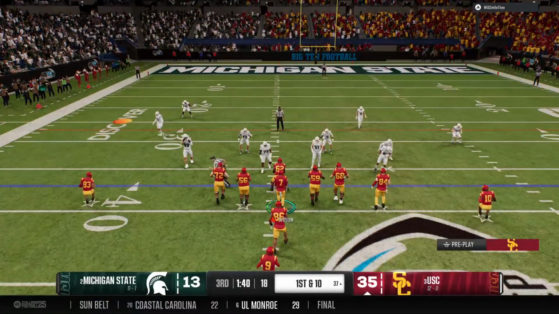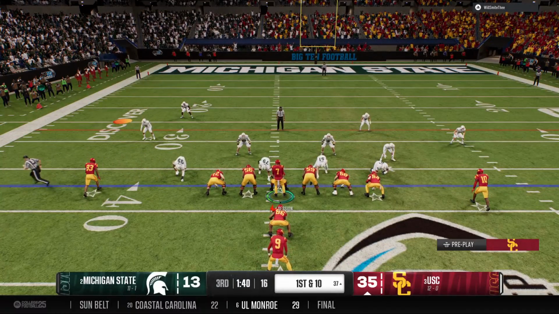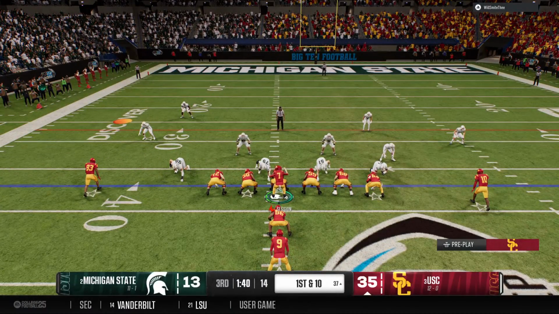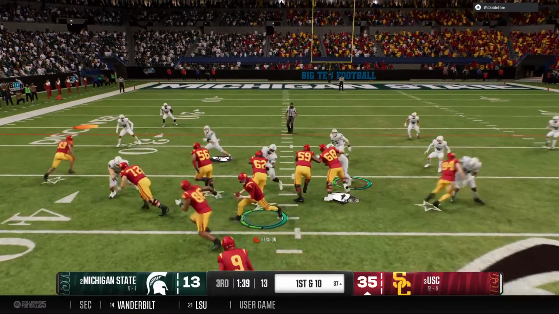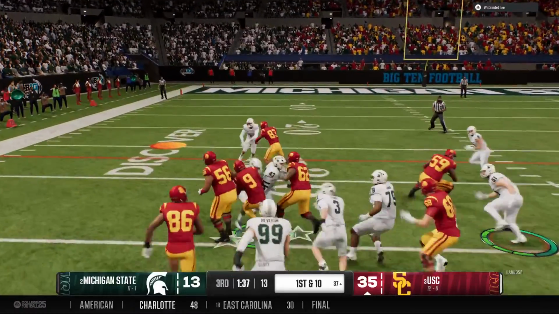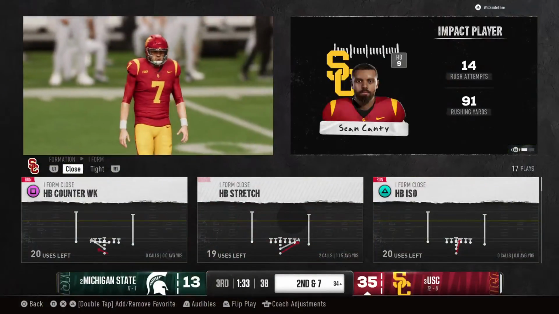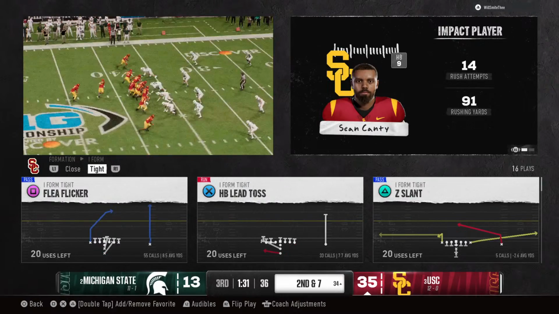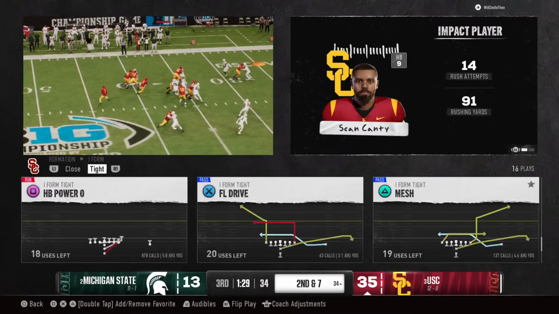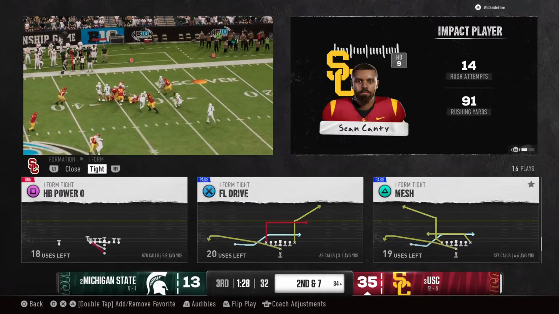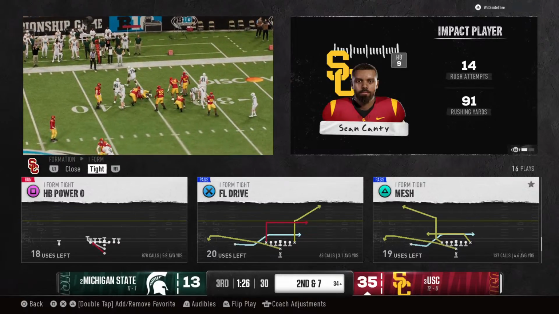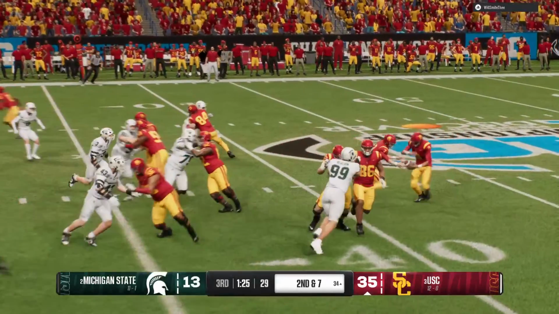And here comes the USC offense back on the field. They take the field with serious momentum. They have been tough to stop so far. Can they keep it going? They're going to run it. That's a nice wrap up there by the junior. It's exactly what you want to see as a play caller. You get positive yards to keep you on schedule as a play caller. That's all you can ask for. Good job up front and a nice run.